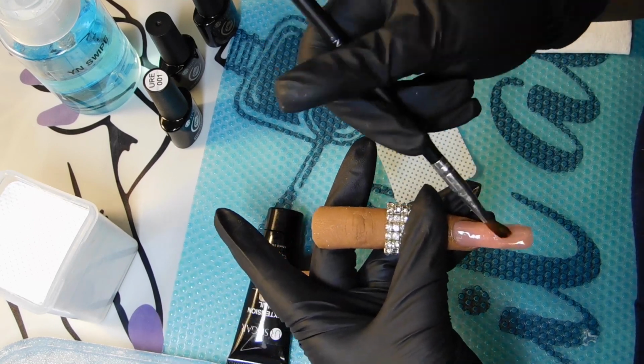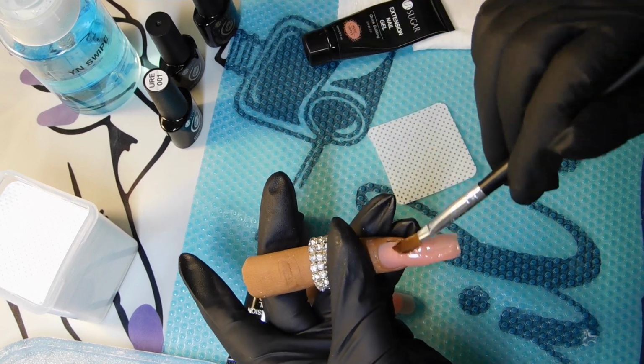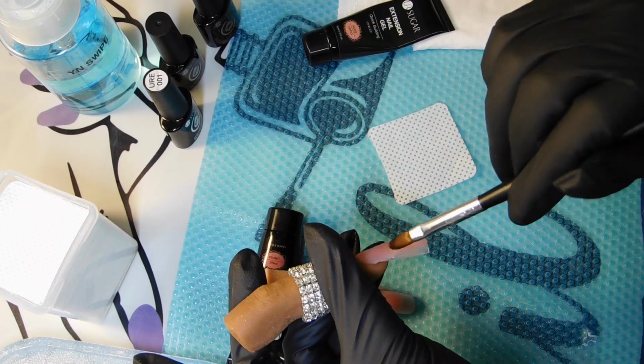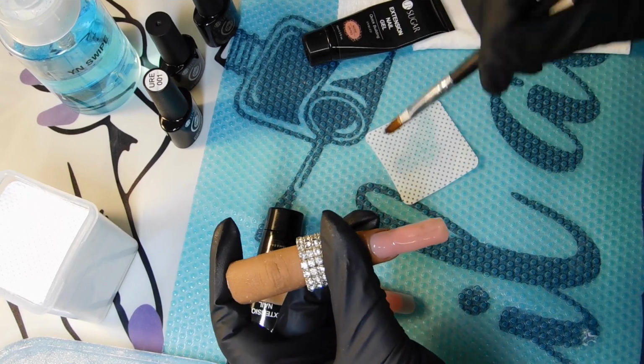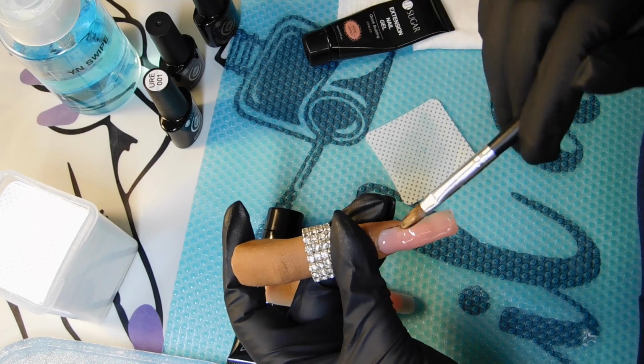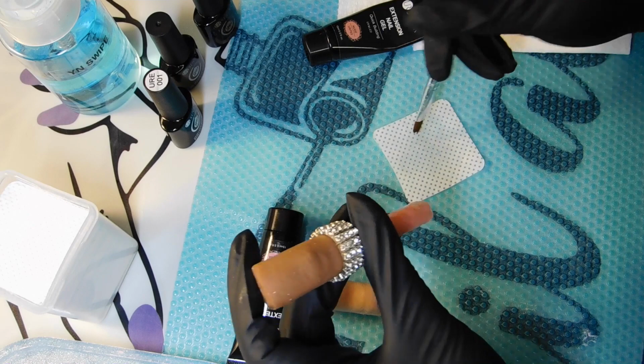Because I told you guys I definitely wanted to try it to see if the slip solution will work. And I did notice on their website, on the Your Sugar website, they actually sell slip solution. So, guys, if you would rather have slip solution instead of using gel product on the polygel, then they do carry a slip solution as well.